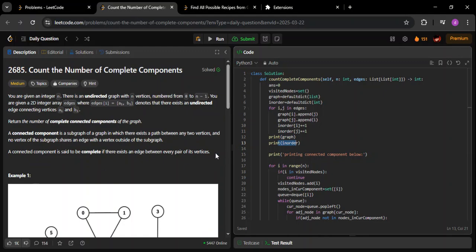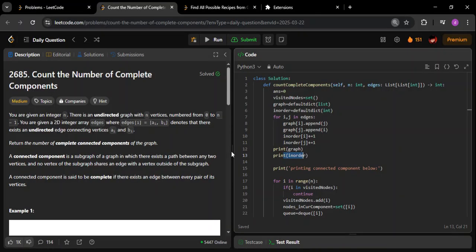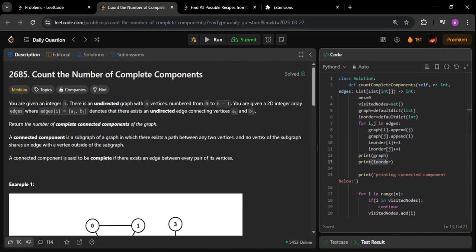So again, I expect that you go and read the question once and then come back, because you should have the clarity. Whenever it's a graph question or DP question, I always request you to go and understand it once, okay? Because if I start explaining everything, it will be very difficult for you to understand. This theory concept is something that you have to read and understand, okay?